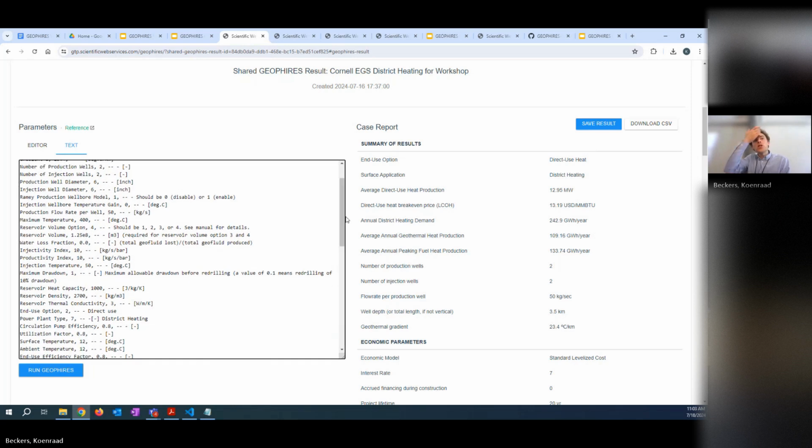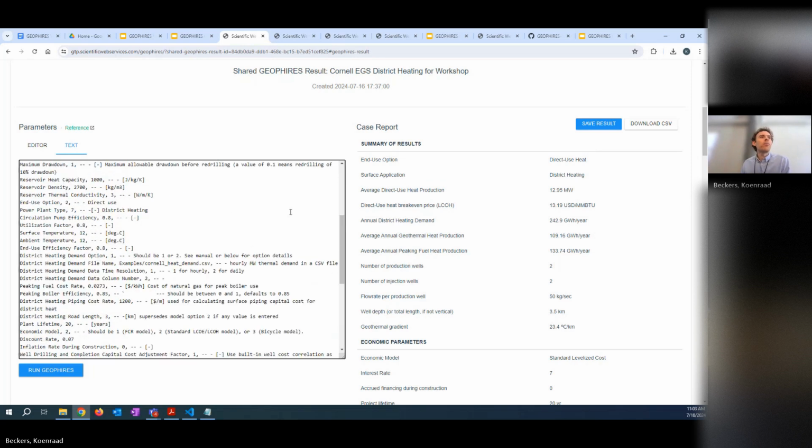What it needs though, and I want to point that out, is you need to provide it a CSV file with that heating demand. And so in this particular case, we've uploaded that one. This is public information. This is an hourly heating profile that is stored on the GitHub. You can actually find it there. It's under the examples folder, and we need to specify the file path. This is the relative file path to get to that heat demand profile.